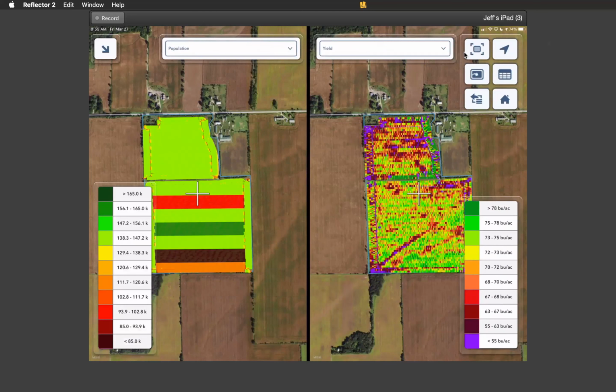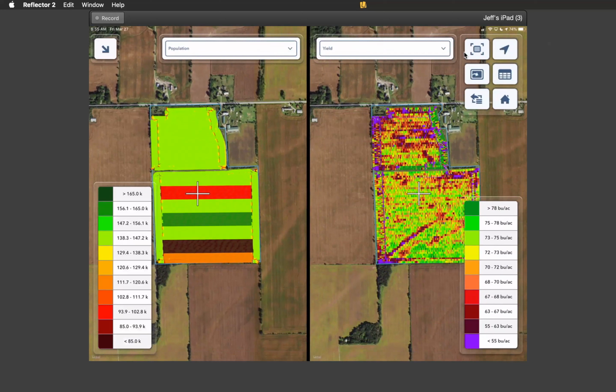And so he did something real simple. He didn't write a script or anything. He just said, as I'm going through this field, I'm going to manually change population from the cab from 80,000 to 90,000 to 100,000 to 110,000. Just do some different blocks of population in the southern part of this field and see how the yield responds at the end of the season.